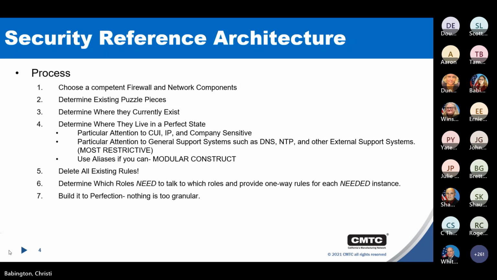When you start talking about external sources like DNS, things like this are called general support systems because other systems will access those to support other functions. So internal GSS would be like internal DNS, internal NTP, network time protocol, DNS, domain name resolution. Those are internal, and then you can have external counterparts for that. I do like risk remediated DNS, so something like OpenDNS by Cisco or Quad9 or some of the others that are out there. Cloudflare has a good offering as well. Pick whichever one seems to fit for what your needs are.